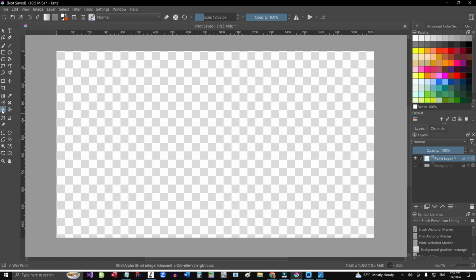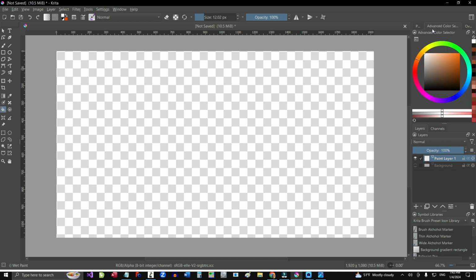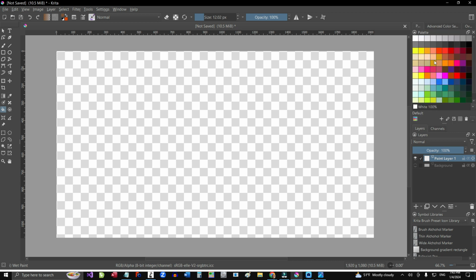Now I have selected the fill tool. It's like a little bucket, and you fill with whatever color you selected here. This is your color selection. It might look slightly different on yours. It might look something like this, but you can select it like that, or you can change to any color that you want on this palette. I'm going to choose a blue color, and I'm going to change to the brush right here.